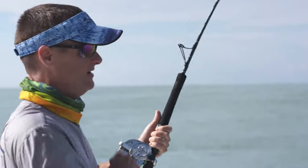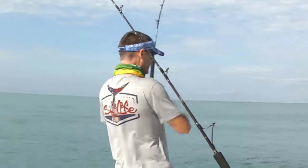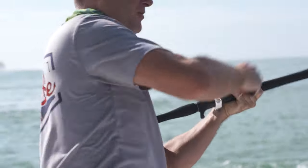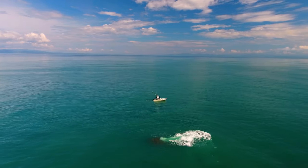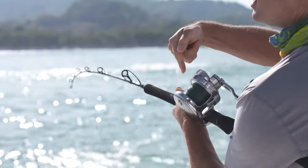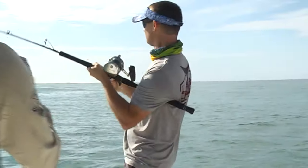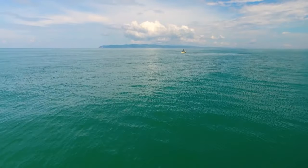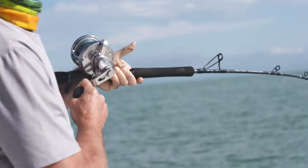I mean, this was quick. And we have one on here. He's already right by the boat here. Oh, he's going forward, Cap. He's going forward. It's a good fish. It's a real good fish. Come on, keep going with me. Give me some tension. He's still in front. Good fish. That's a good fish. Nothing I can do but let it take line. What we have on here, the tackle's not gonna give. I got 80 pound braid down to an 80 pound high seas fluorocarbon leader.